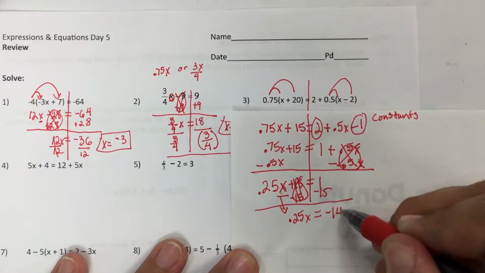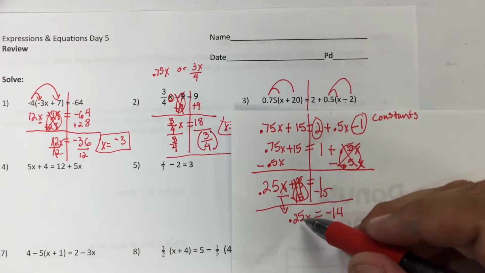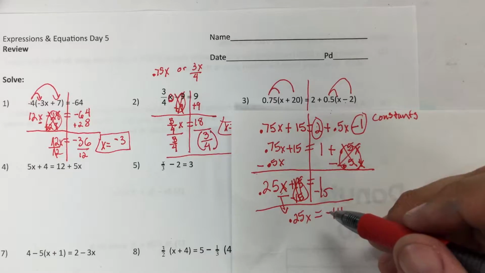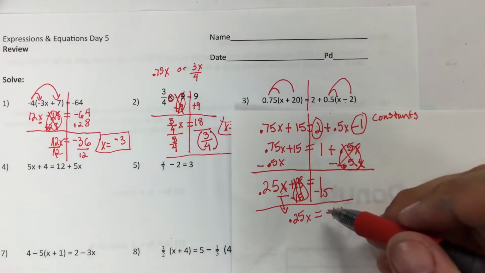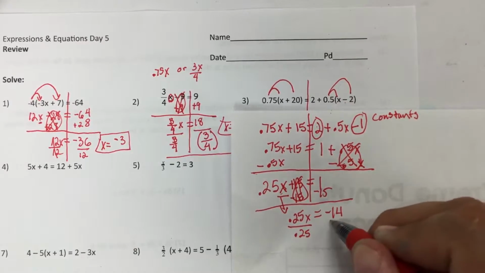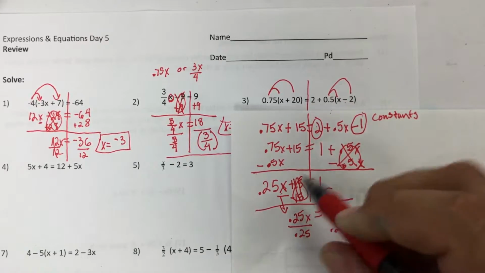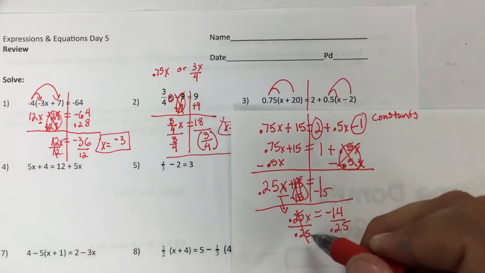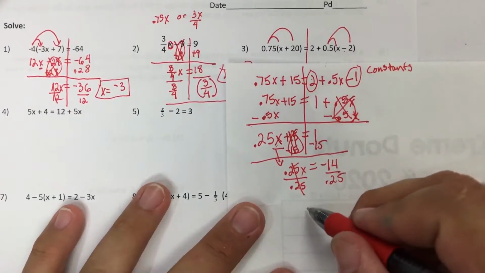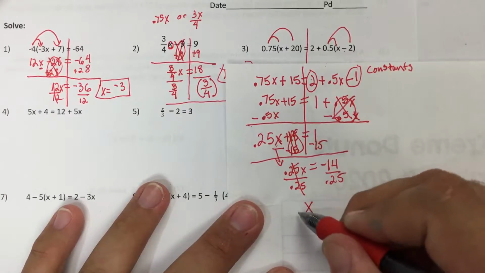Okay? And now we're left here. Remember, when the numbers are next to each other, that means multiplication. So the opposite of multiplication is division, right? That's the inverse. That's what the teacher was talking about. So we divide both sides by 0.25. Okay, 0.25 divided by 0.25 is 1. That's what we want to get. We want to get 1x, and you'll notice I don't really write 1x because it's implied.